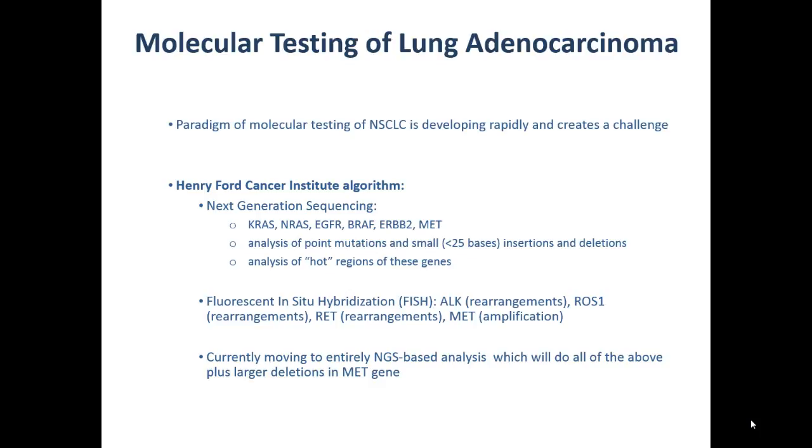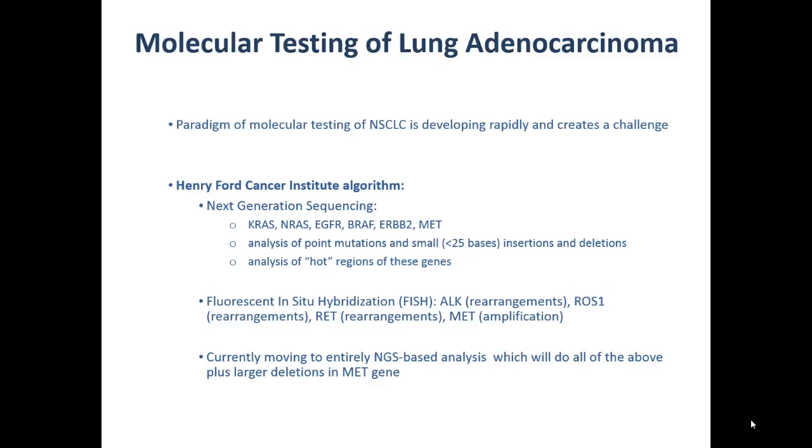And then, in addition to that, we do fluorescent in situ hybridization. It's basically done under the microscope, and unfortunately it's a separate assay, meaning more time and more tissue required. That's why we like core biopsies. That's why we say give us more tissue from the pulmonologist, our friends, and we want more and more and more tissue. With fluorescent in situ hybridization, we test four genes: ALK and ROS rearrangements, RET, and MET amplifications. In this case, you use a probe on basically one slide, one assay, so unfortunately you cannot multiplex here.